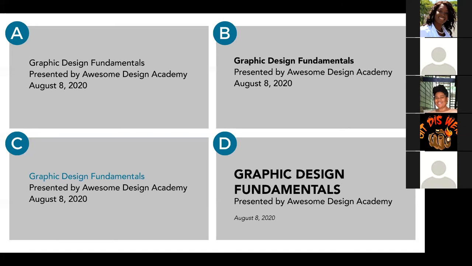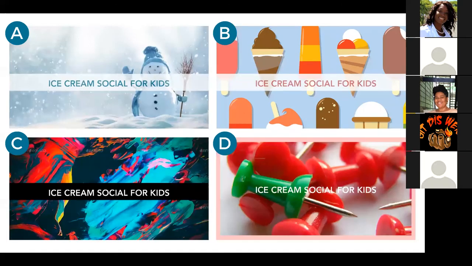And then finally, last one: which of these images is the least successful in representing this message about this ice cream social? Which one is the least successful? Yeah, I don't think I want to send my kids to an ice cream social that looks like this, because it looks a little violent. It doesn't really match what I'm thinking. I don't know, but it looks a little off to me, so I would be a little skeptical of that particular ice cream social. But that's just me. So very good. You guys did a great job. I knew you would ace it. I knew you had it down pat, so I wasn't even worried.